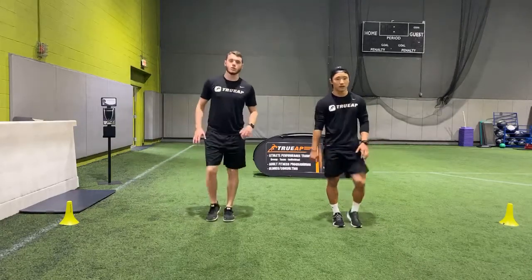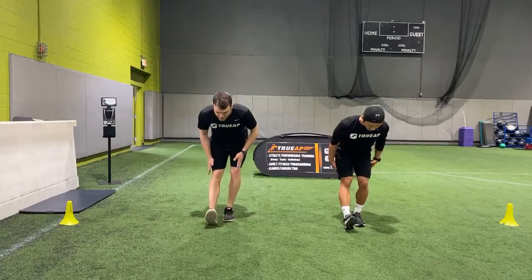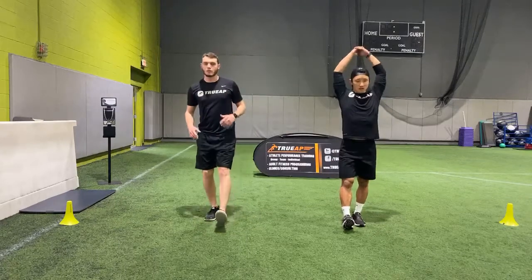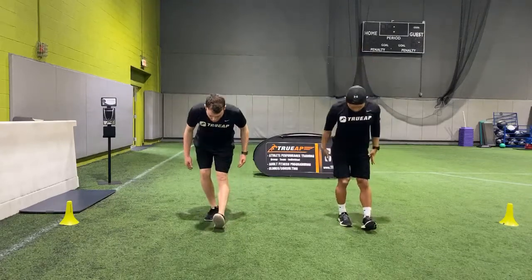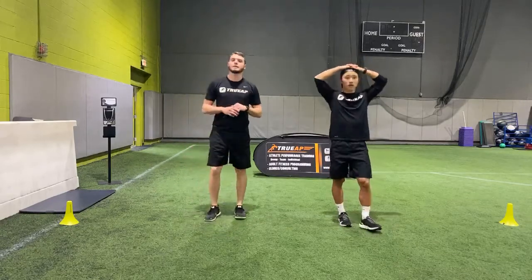Good, back up, toe scoops. Take your time, guys, 4 to 5 seconds. Back is nice and straight, leg is nice and straight, toe is up. Nice slow scoop. Down again. Good. Last one is that lunge.